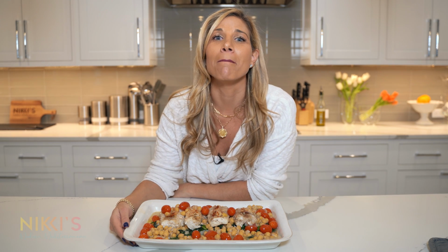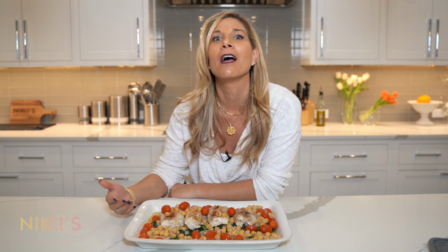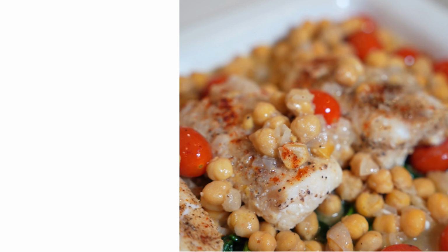Today we're gonna make this amazing baked cod dish with chickpea, tomato, and fresh spinach. This is a full meal and it's delicious. I'm Nikki Gleckis and this is Nikki's Modern Mediterranean.